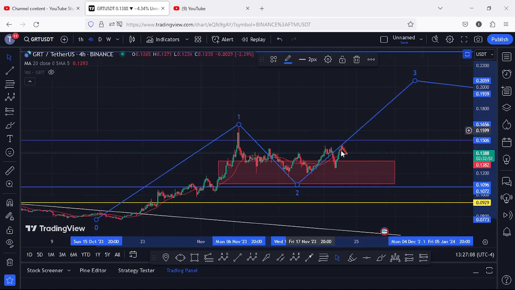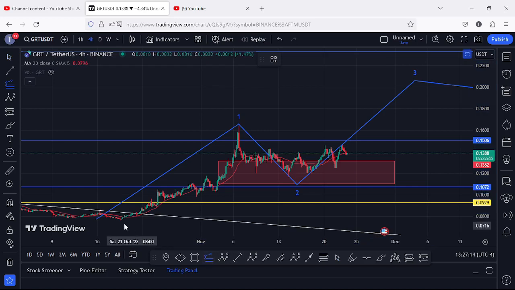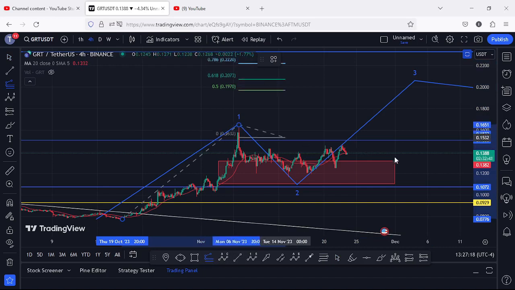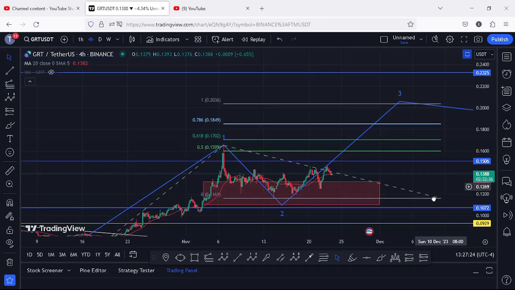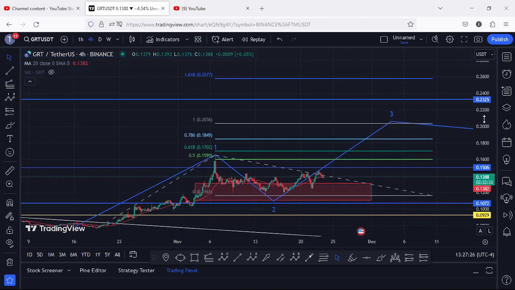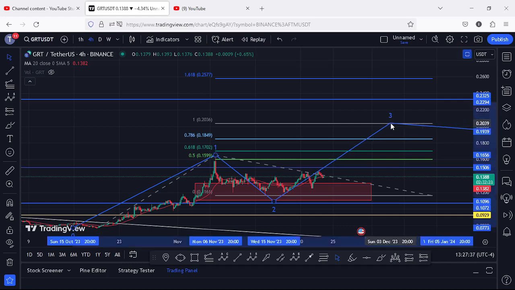Minimum target areas for the third wave can be given by connecting the Fibonaccis from the low of the first wave to the high of that wave 1, then dragging the fibs to the low of the second wave, giving me a minimum target area at the fib level 1.618, and that is above the $0.262577 mark. Also, using the fib ratio 1:1, we can get an area above the $0.2036 mark. So those are significant areas that we need to keep our eyes on in the next coming hours.